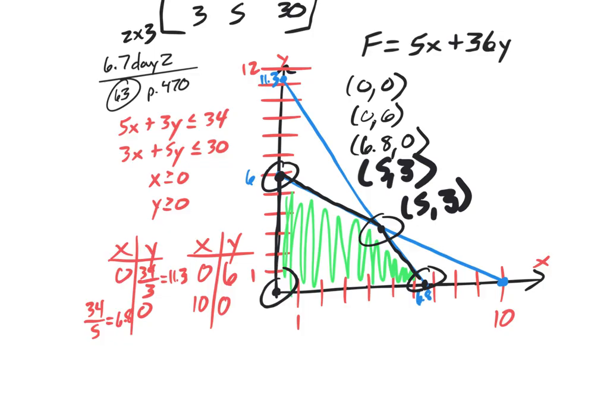Now we want to figure out which one of those points give us the maximum or minimum of this function. Okay, so we're looking for two values. Which one gives us the highest value, and which one gives us the lowest value based on this function. Sometimes we call it the profit function. Sometimes we call it the objective function. There's a lot of different terms or words that we use for it.